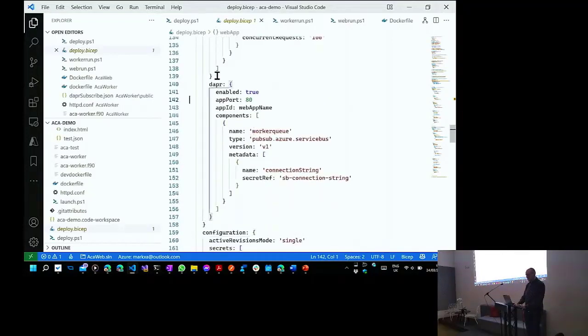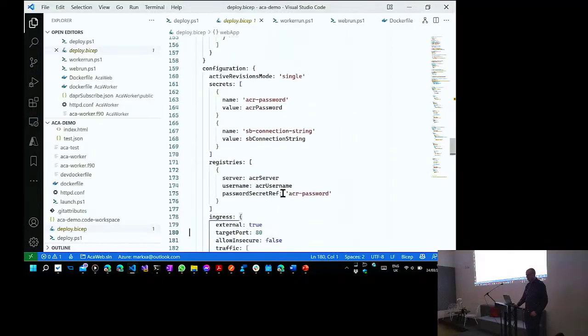The Dapr section here just tells me that I'm going to be sitting on port 80. That's for the service invocation, so it knows where to call through to do the invocation from the worker. And then here we're defining a pub sub service bus, and we're using this connection string secret to say where that service bus is.